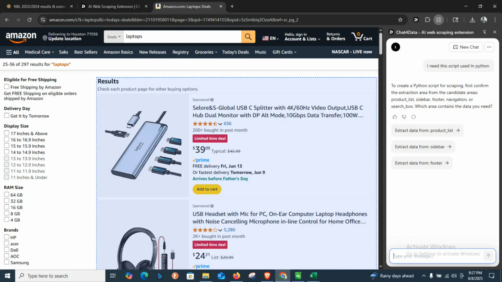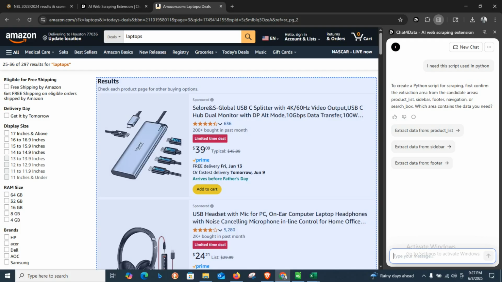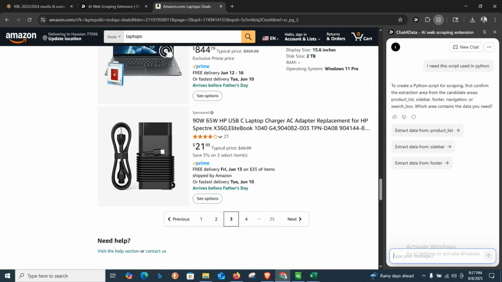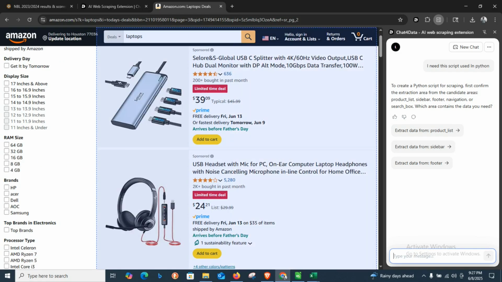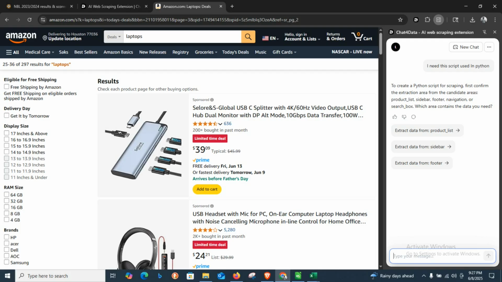So I think this is a very nice thing for people that don't know how to write scripts. You could do some clicking and then use it, and that's why I said it's the easiest way for you to scrape. For people that don't have the expertise of writing a Python script, or that don't understand, you can just give it a web page, and from the instruction given, say, okay, grab the product list, and then tell it to do everything for you. So I think it's a very nice project, and you can check it out.